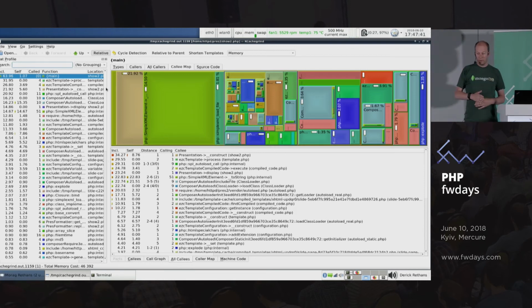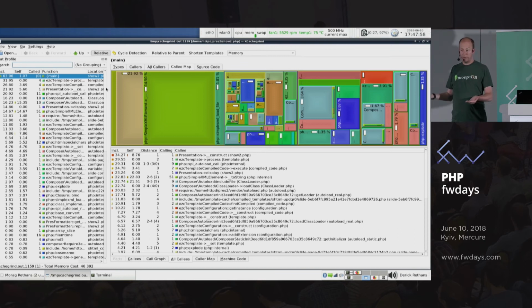All the blocks are functions that were called. The larger the block that you see, the more time was spent in that specific function. Now, if you see a large block like the green blob here, it is basically a function, or in this case a method, that took quite a lot of time, and most of the time was spent in just that part of it.